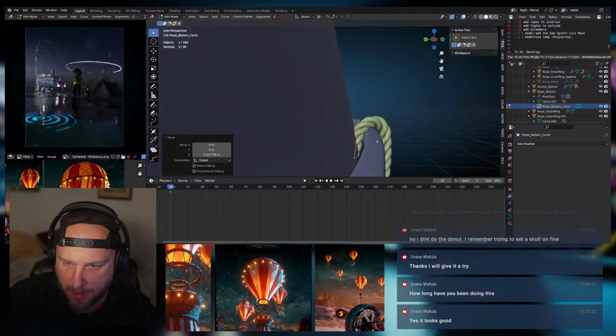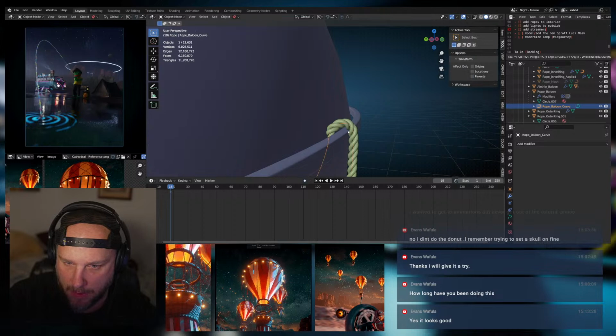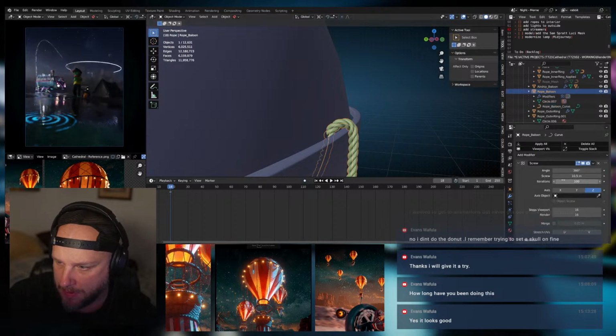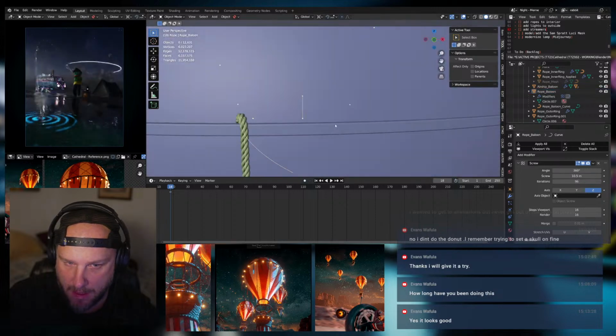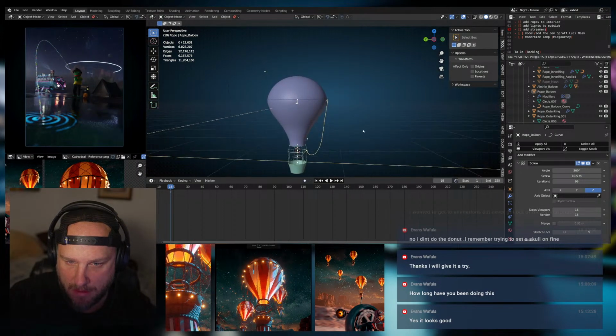Okay, let's not mess around too much. Let's just go. I know there's some clipping there, but we're going to do this. We're going to see if we can bring this down a couple. Yeah, so we'll go 1, 2, and we'll just have it tuck in there for now. Okay, so there's our outside rope.